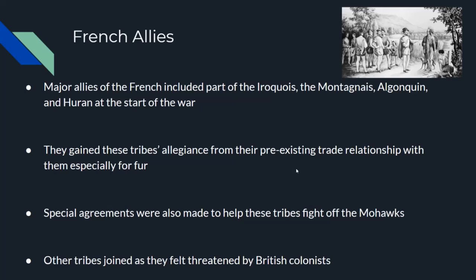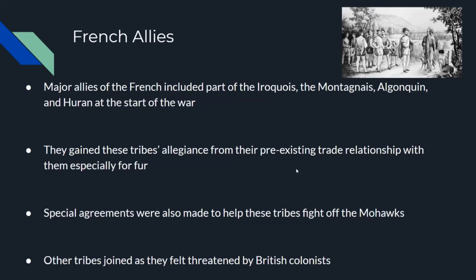Many of the French settlements for fur trading were temporary, which diminished the disputes for land with these local tribes, while they also exchanged goods such as iron tools and kettles that were manufactured goods. Likewise, there was a pre-existing agreement between these tribes and the French military that the French would help them in defeating the Mohawk tribe in exchange for their loyalty during the war.